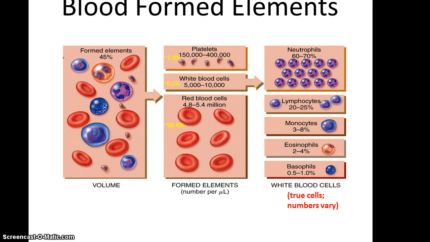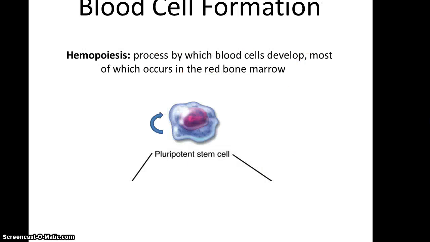Then we have the formed elements. The vast majority, like I said before, is red blood cells, 98.9%, and then about 1% is platelets. These are not complete cells, versus the white blood cells, which there are a number of kinds of, and these are true cells because they actually have all the components that you expect of a cell: nucleus, various organelles, and so forth. And we're going to talk about all these different kinds of white blood cells in this lecture.